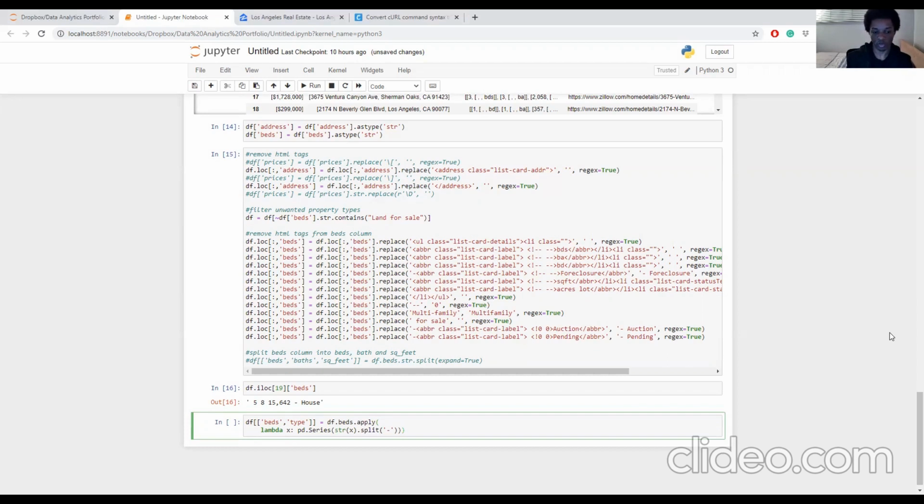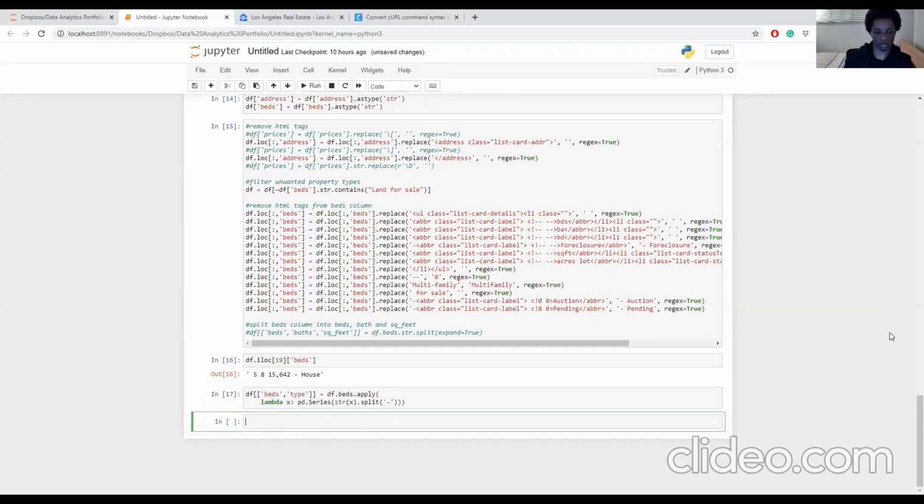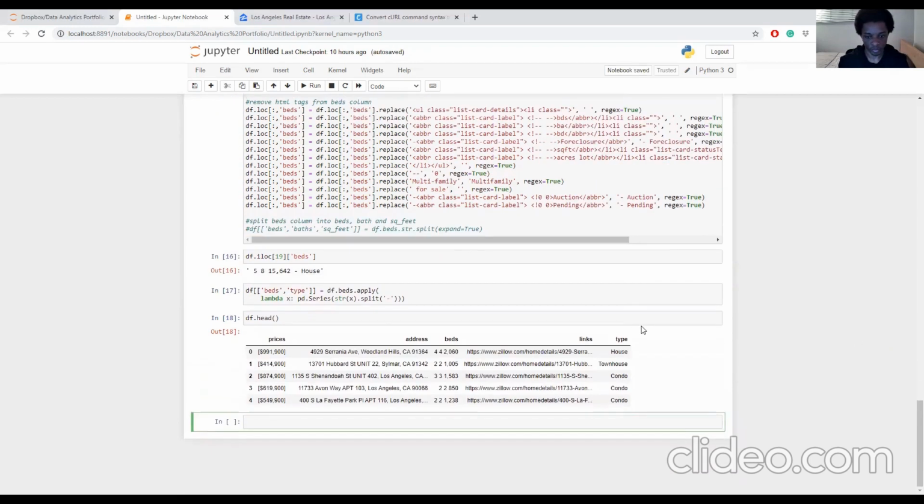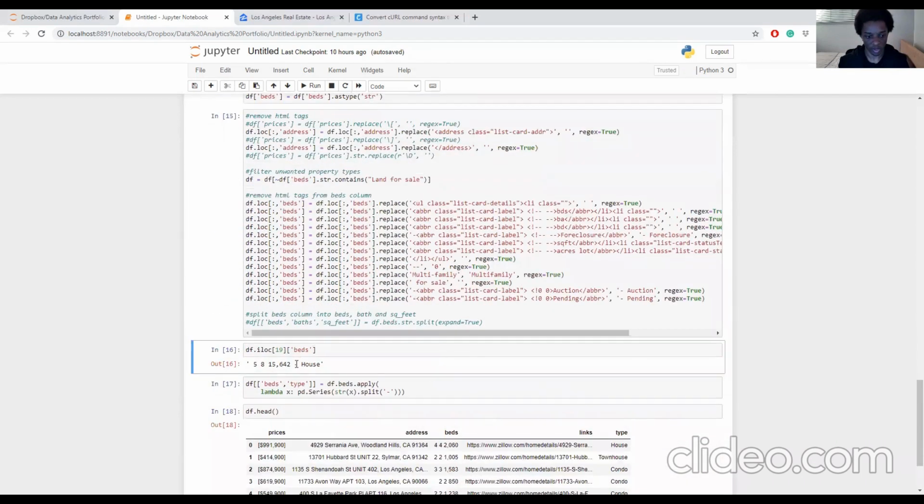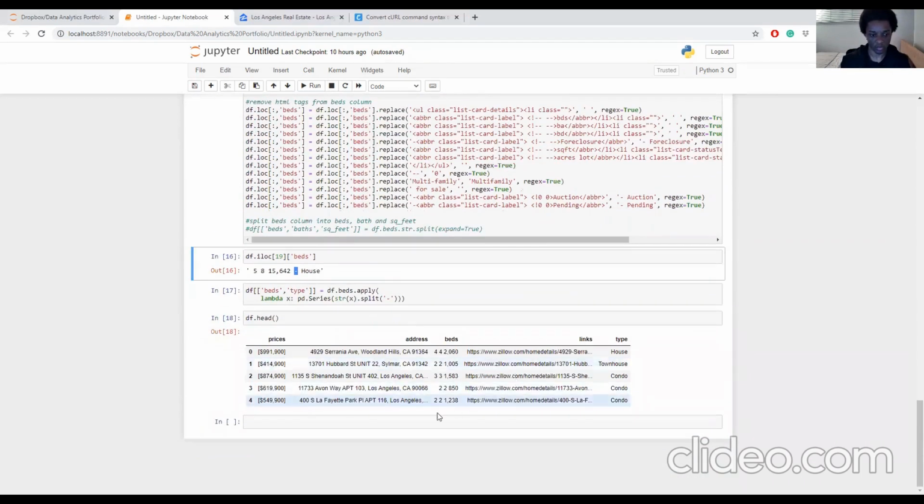And that should work. Check our df now. We can just check the head actually. And look at that. We split our beds column by the minus sign, the dash.